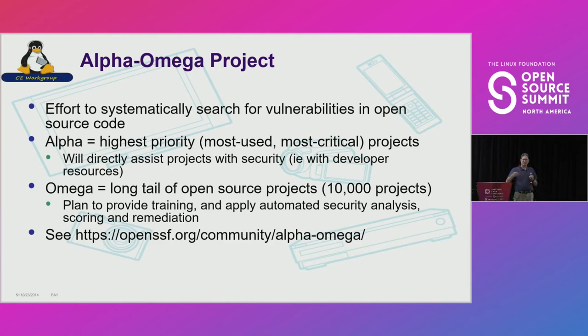But the problem with open source, or I don't know if it's a problem, it's a benefit, is there's this huge long tail, right? There's over 10,000 packages, or libraries, excuse me, that need to be analyzed, and a lot of them have very few maintainers, right? There's like one maintainer or two maintainers. And the project doesn't have enough resources, even as well-funded as it is, to go after all those. So they're going to do things like provide training and provide automated tools to help people analyze their own. And hopefully, as a community, we can raise the level of security of all of the open source that we use. So that, I think, is a really good project.